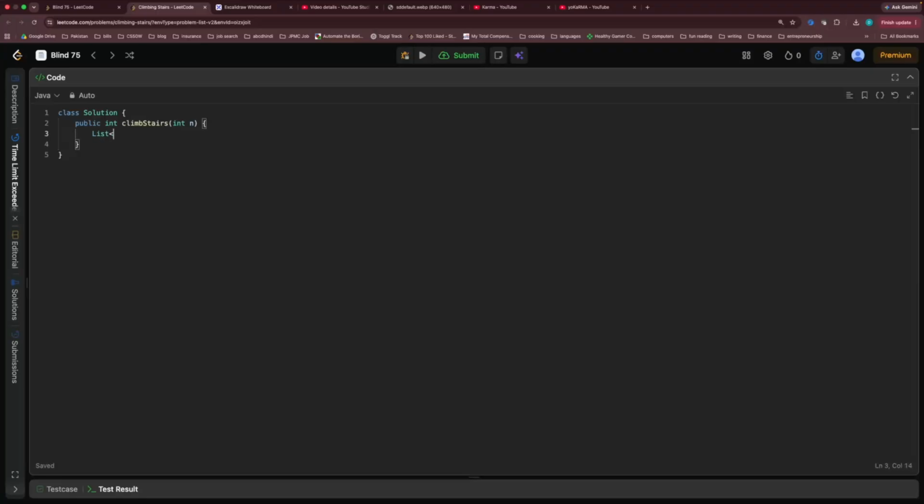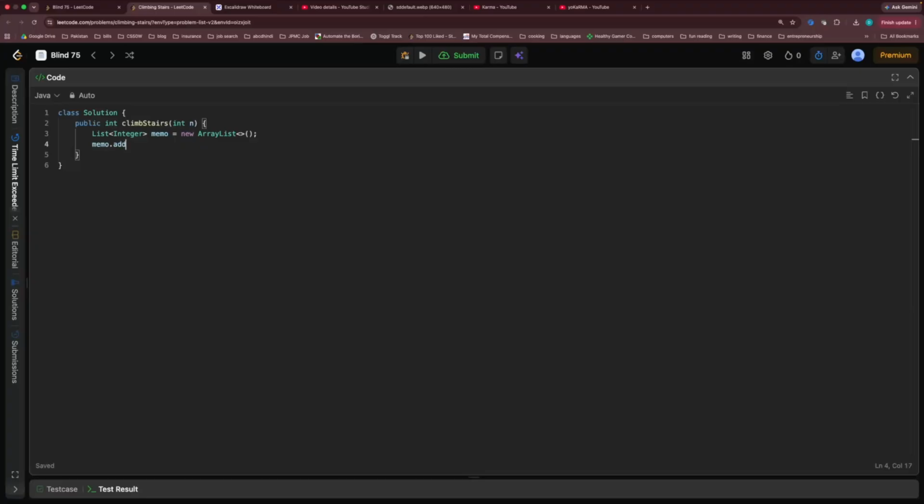Let's create a list of numbers that we're going to call memo. In the dynamic programming world, we call it memoization, but I like to think of it as just the word memory because we're trying to remember what we did before, right? And we'll have the index be what n represents, and we'll add some values for it.